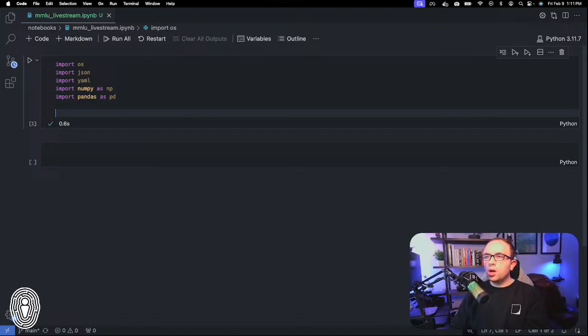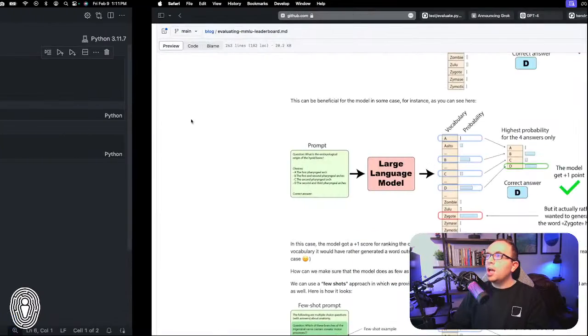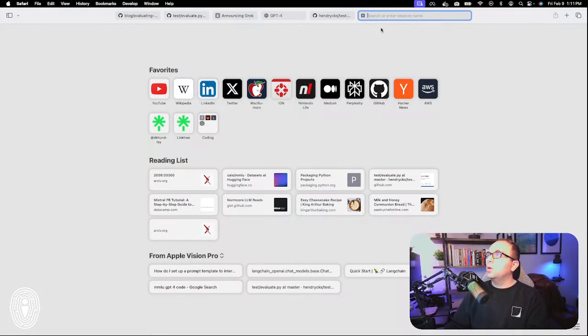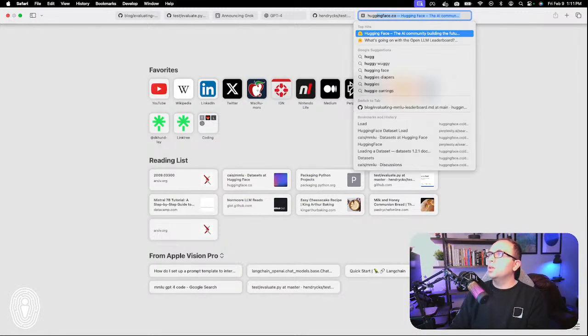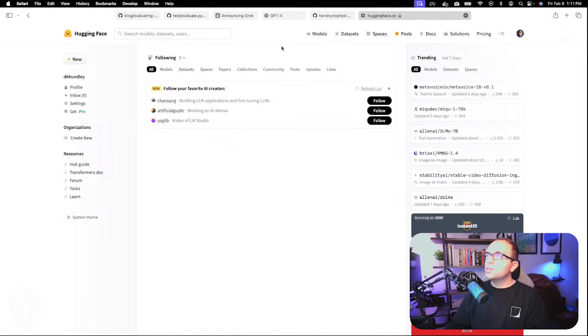Okay, and this next one, you may not have downloaded. Let's cover it over here in the browser. It's the Hugging Face datasets library. So let me go into Hugging Face. This is the Hugging Face main hub area.